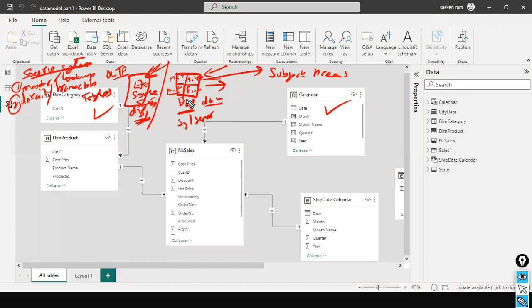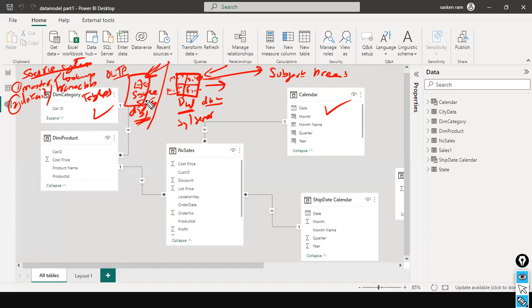Okay, so let's say you work for a very small company, you don't have to worry. But you will not be paid high also, right? If the volume of the data is very high, and the challenges are more with respect to data and creating the reports, managing the reports, everything, then obviously you will be paid high, and also you will learn a lot. Hence it is important that, apart from the Power BI tool, these are the things you need to understand.